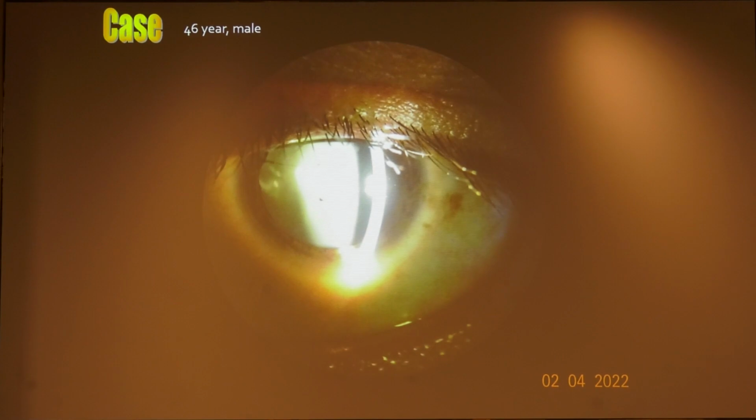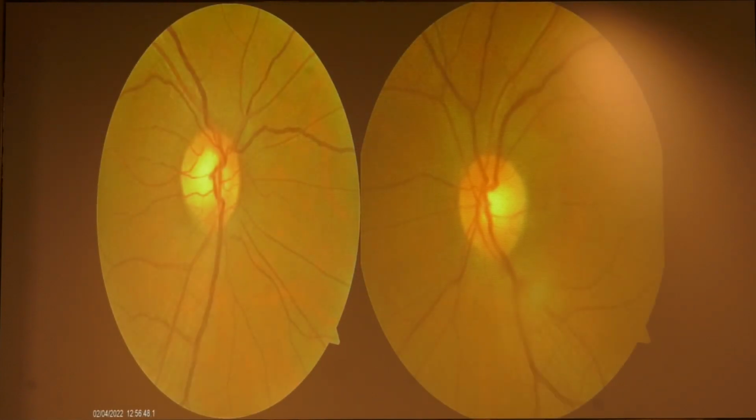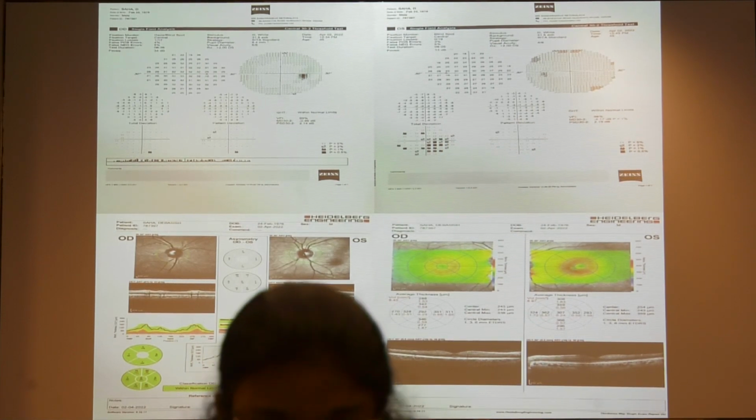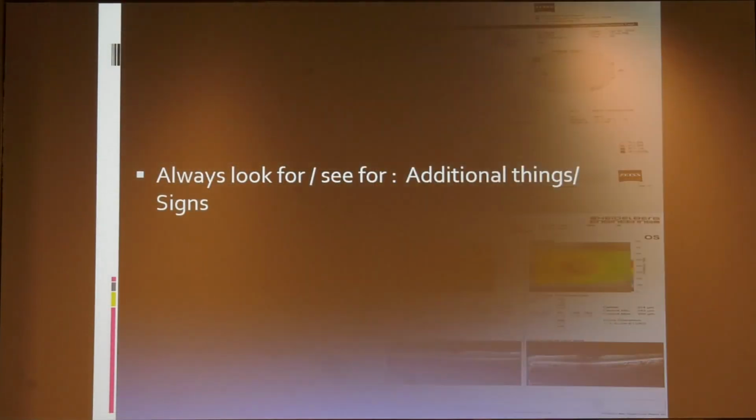Now, this is again a 46-year-old male with an anterior uveitis, and the patient was receiving adalimumab. So, certain drug history you have to take in your history, because this patient has bilateral temporal disc pallor and the field showing a central defect. So, adalimumab can cause a toxic optic neuropathy, and you have to take the history. This is basically for the expert, but you also have to be aware.